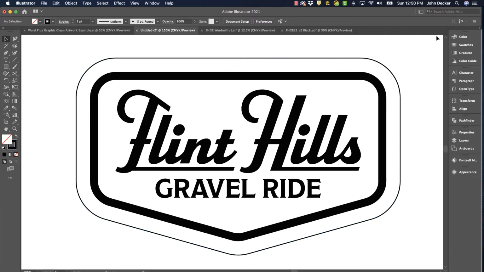Now, depending on who is cutting this and what machine they're using, we may need to specify this as a specific spot color called die cut line or something like that. But this will at least tell them where I want this to actually be cut. And I used offset path just to offset this existing path.